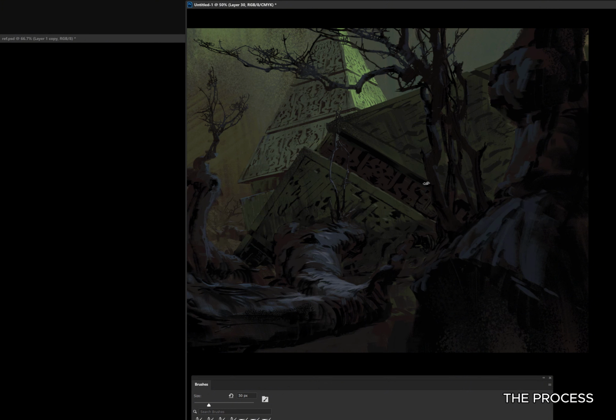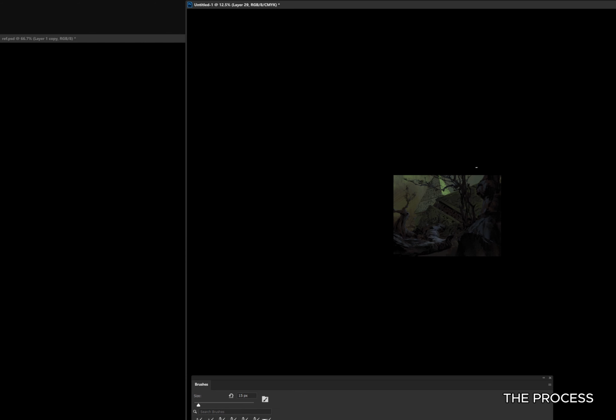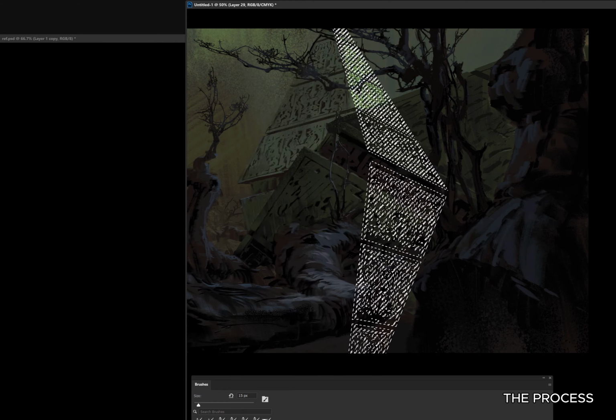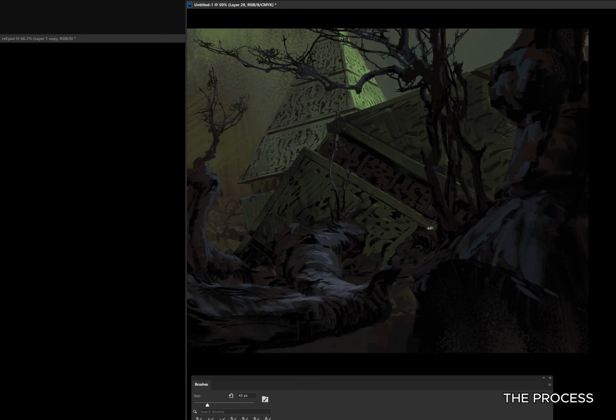The first thing that I want to do is make sure that we get all the details in there. And I will take a pass of editing in which I will tone down the details in certain areas so that we can play a balance of detail and areas of rest, right?